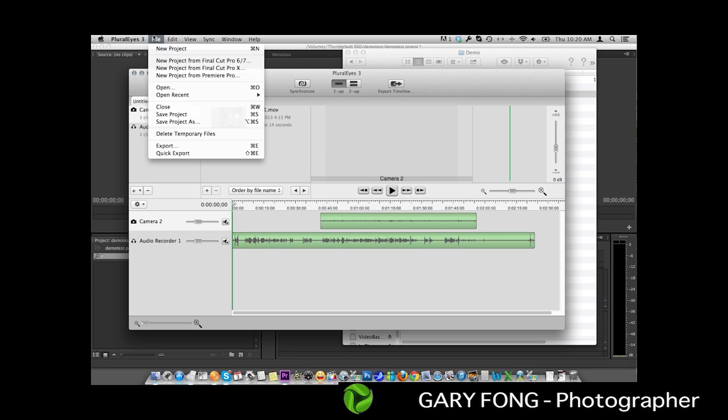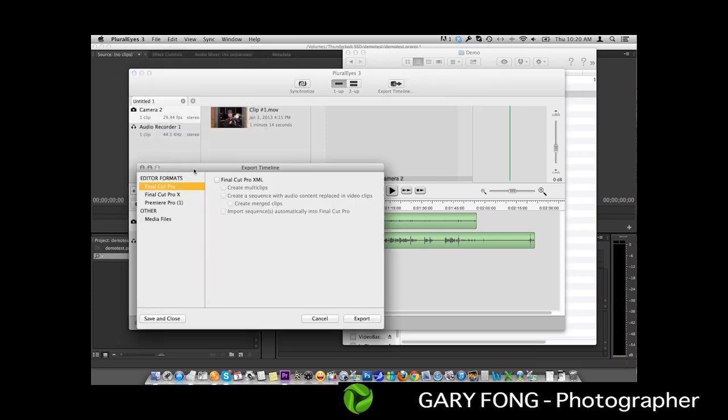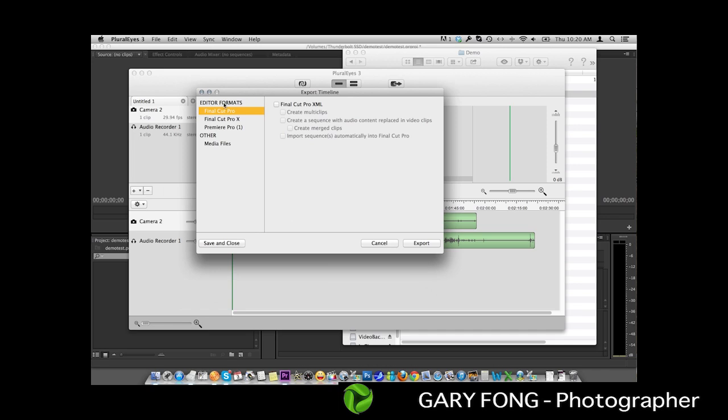So I'll go File, Export, and I have different export modes. It's all Final Cut, by the way, XMLs. So even Premiere Pro, so if you're Final Cut Pro X, you would just go like that. And if you want to create a multi-cam clip, if there were many cameras, that would be cool because you have that all set to go. And these are your other choices. Down here is what I use, Final Cut Pro. And it's Final Cut Pro XML for Premiere.